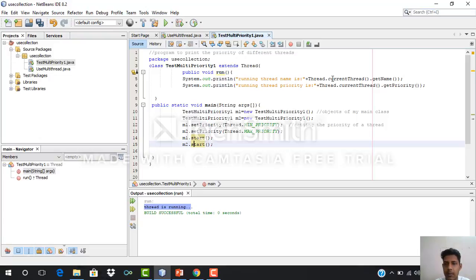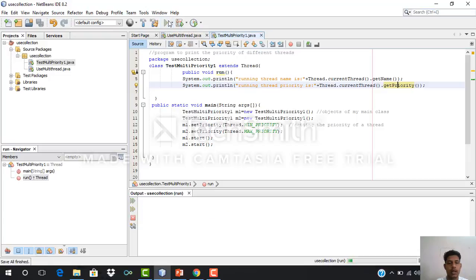With the help of the currentThread method and the getName method, currentThread tells the compiler that we are dealing with the current thread, and the getName method will get the name of that thread, which is set by default, and the getPriority function is used to get the priority of the thread and print it on screen.